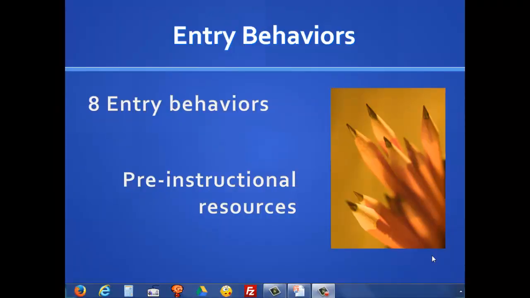Each student will need to possess 8 entry behaviors prior to instruction. First, they must be able to use a computer and internet browser. Second, they must enroll in an English 1 class to be able to sign up for Scholar Crawler. Third, they must log into the Moodle course management software and choose a seat in one of the 25-person groups. Fourth, they must take the online asynchronous pre-instruction survey on computer skills, attitudes, and behaviors.